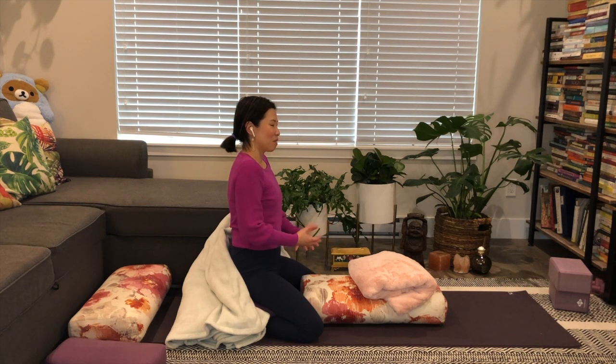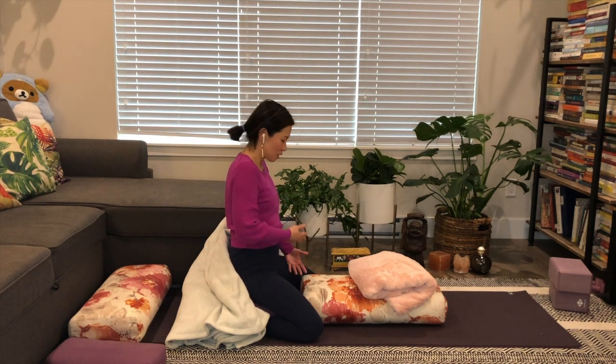And then let's let the breath flow in and out. And let's take a few more breaths like that, just allowing the breath to flow into the body and through to the earth.